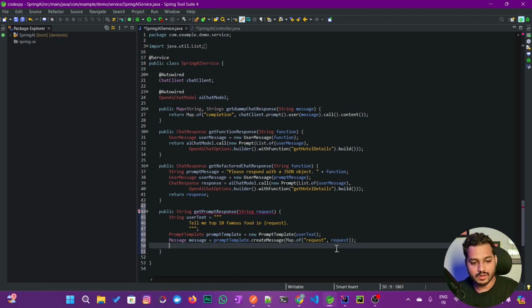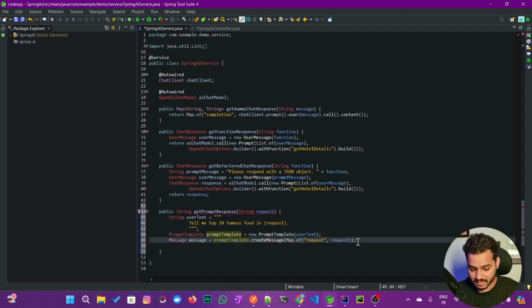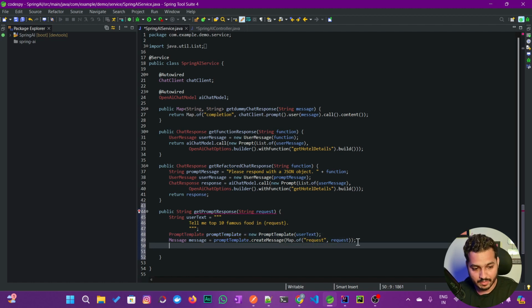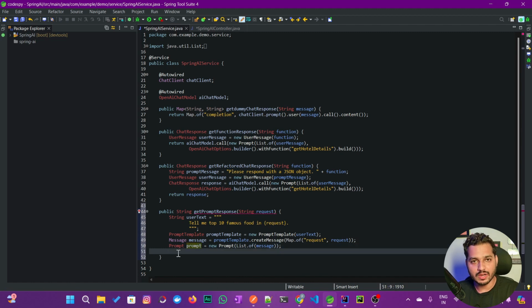So now our prompt template is ready. Using that prompt template we created our message. Now we will create our prompt object, and I will pass this message in that prompt object. So now our prompt is ready. Now we will call our AI model, and I will pass this prompt as an input, and the AI model will return a response as an output.